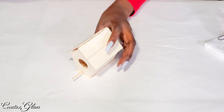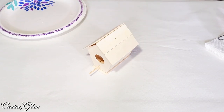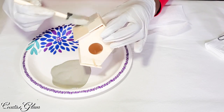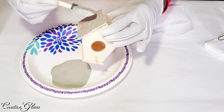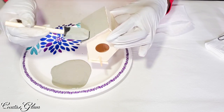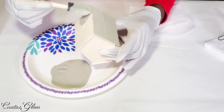So I got the birdhouse together. Now I'm going to paint it. And here I'm going to paint this gray. I had intended to use white chalk paint. I thought that I had some, but I didn't. And since I can't get out to the store to get any, I'm going to go with this gray.